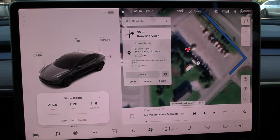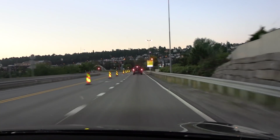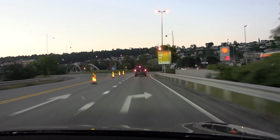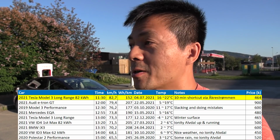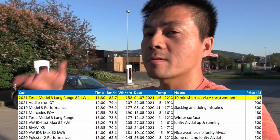We are finally here in Mo i Rana. This is the checkpoint, and if you look at the screenshot, we came here at 5:30 in the morning, actually 5:28, but close enough. On the trip here we also had 2 road closures, so I documented them, which actually caused me to lose some time. I had to do detours and stuff, and I also moved from the supercharger stall at Klett, so you can say I lost at least 5, 6, 7 minutes, but I will not subtract the time, because we have no delay here today, pretty much no traffic, so it kind of counted for that one.